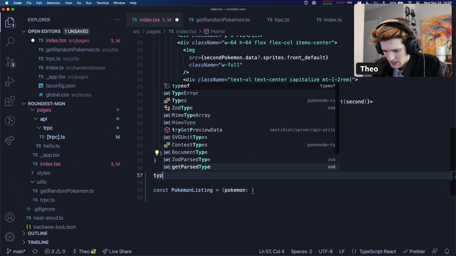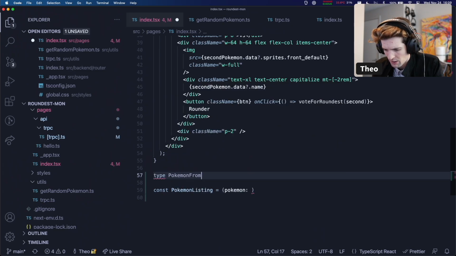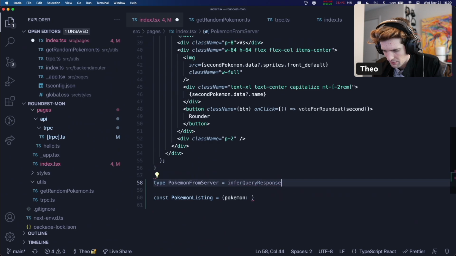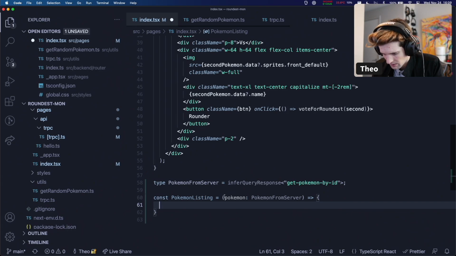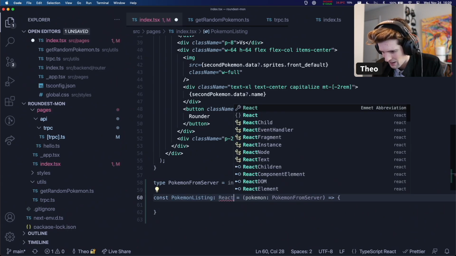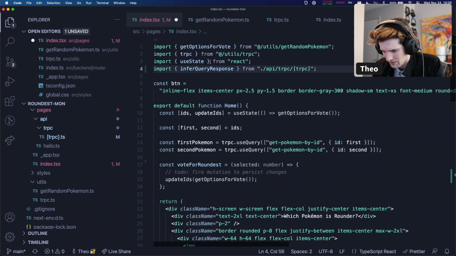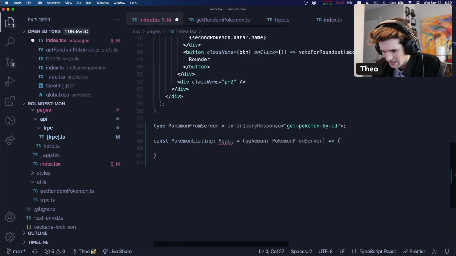So if I want type PokemonFromServer equals infer, this will do the usual TypeScript autocomplete that you expect from tRPC. PokemonFromServer. This is why I like React.FC. For those that I've gotten in arguments about this before, this is specifically why I like it.